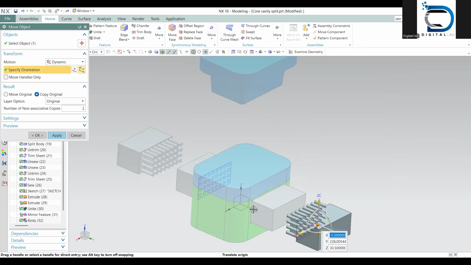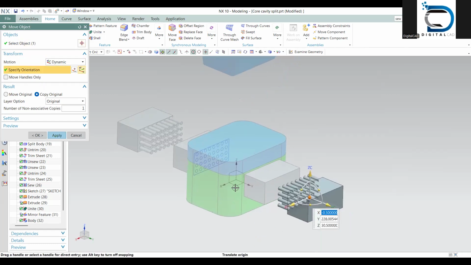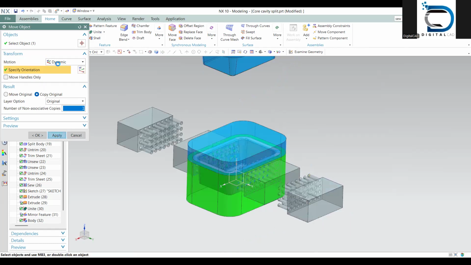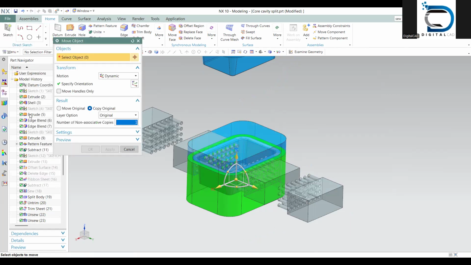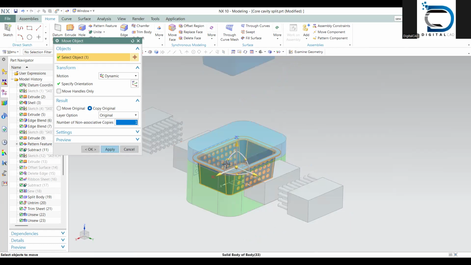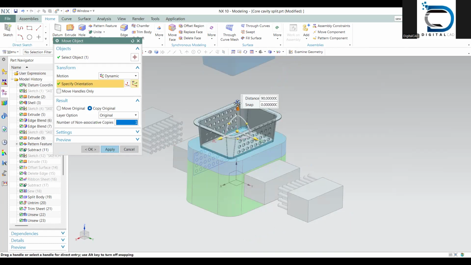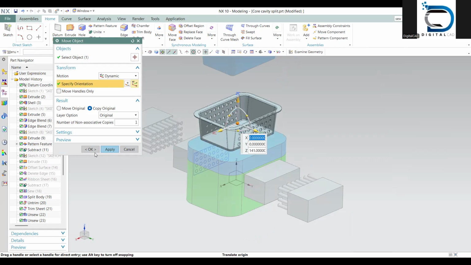Eventually both will move out at the same time, and then my actual part also will come out. Okay, just say okay.